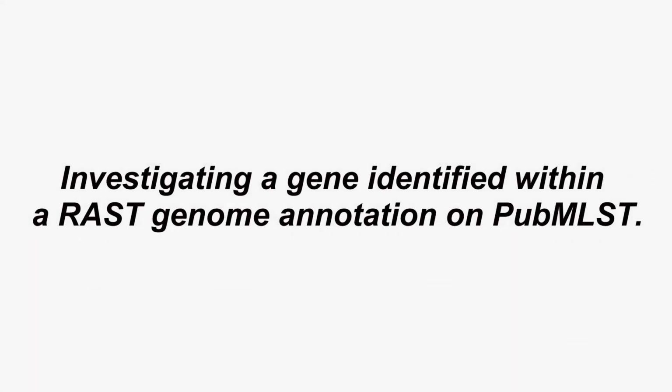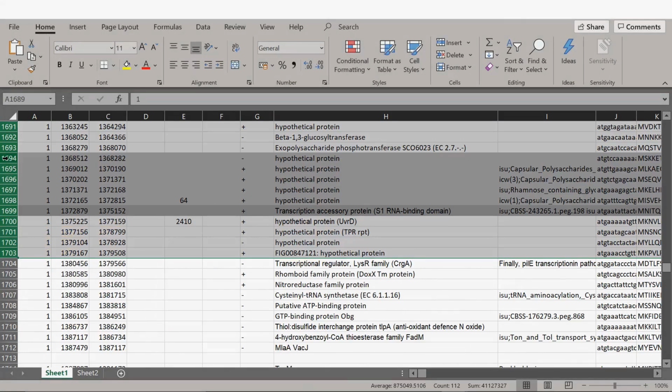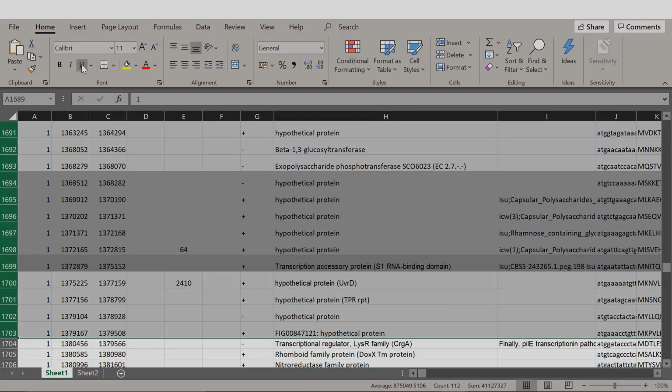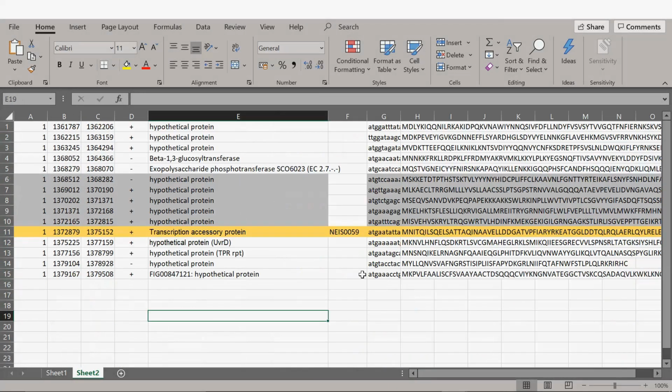So just going back, I'll bring up the initial cluster that I was looking at. So I did a RAST annotation of a genome and I identified within a cluster of hypothetical genes a transcriptional accessory protein. So that's this one here. So this is what I'm interested in looking at and seeing how it's different across other Neisseria subflava. So looking for the presence, versus differences in maybe the sequence and how they cluster.